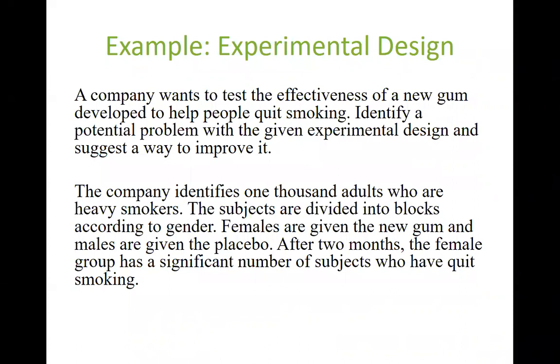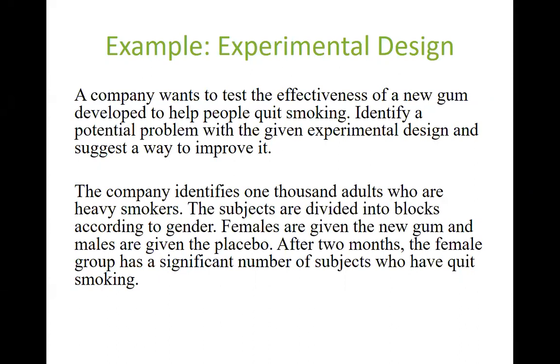Do you have valid data? No. Why not? You didn't go on and split them into two different groups within groups. Okay, so if I'm hearing Natasha right, I think what she's saying is after you split it into males and females, you should have divided those groups into control and treatment groups so that you had some of each in your experiments. It wouldn't be just females that got the gum, but you would have some females, some males, and then some females and some males who didn't get the gum. Is that what you're saying? Okay. And do you agree with that?